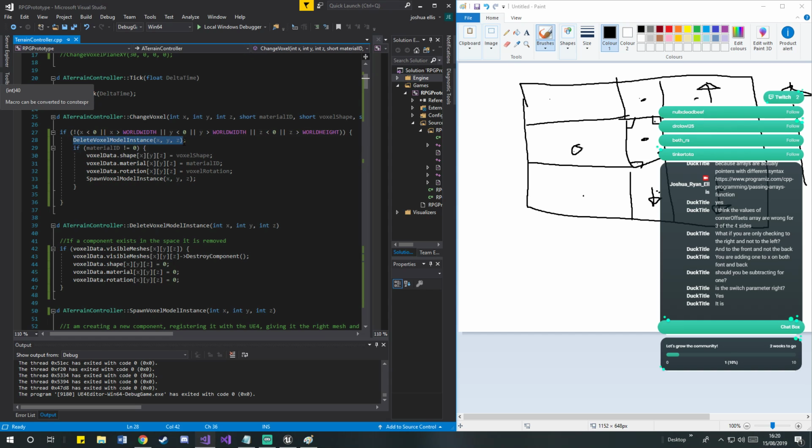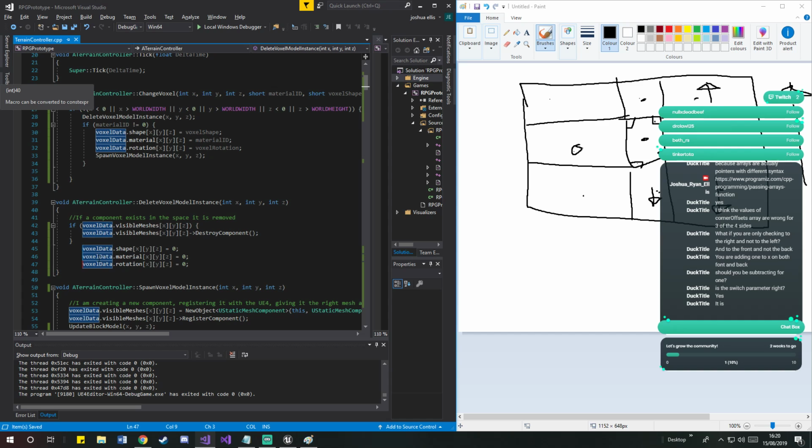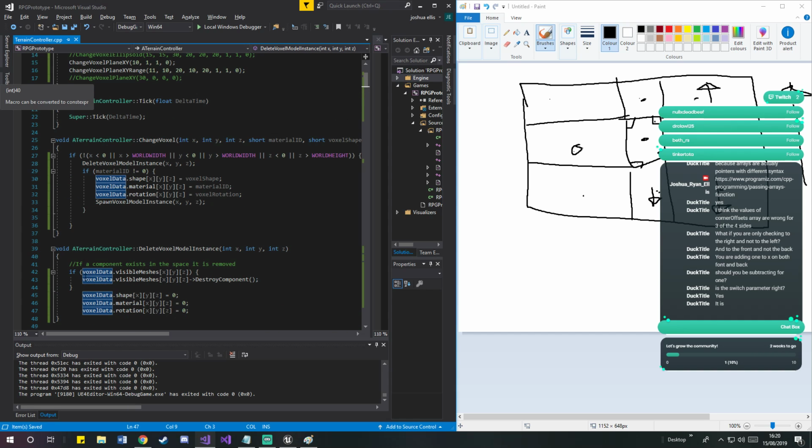First of all, we delete any existing references, and all that means is checking if anything exists here, like if anything's addressed. If something is addressed, we destroy that component. And in fact, I should probably include those outside of the if statement, to be honest. But yeah, we see if there is anything in that position, then we destroy it.